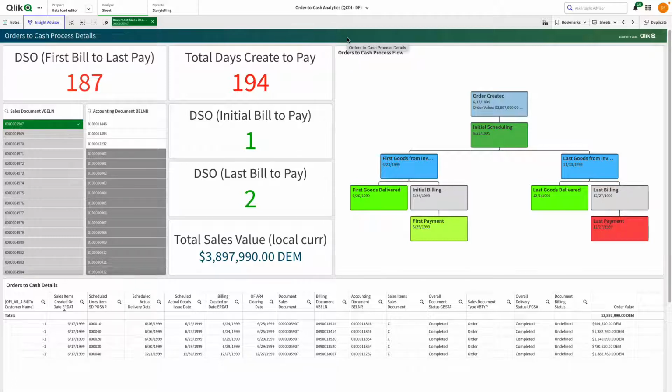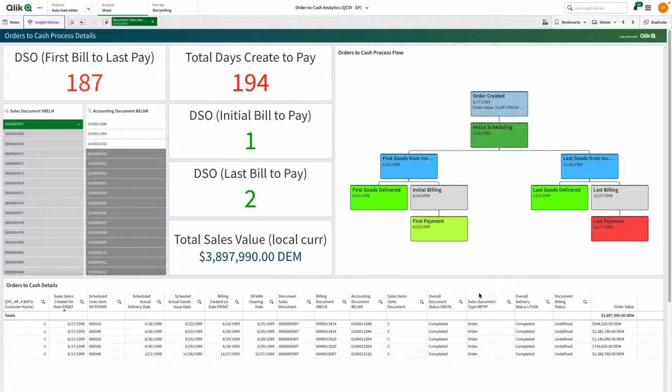But what they wouldn't see without doing a whole lot of digging, in fact, in SAP, this is 40 different screens to pull up this information, dumping to Excel and then mashing together. But because we have access to all these different facts and all these different dimensions, we can see that, yes, it took 6 months for the customer to pay the bill, but it's because they didn't get all of their products on time. In fact, one order was split into 3 different shipments, 3 different bills, and 3 different payments. But the customer paid the bill in 1 to 2 days when they received it, which is fantastic. So again, context is key here when looking at this entire orders to cash process.